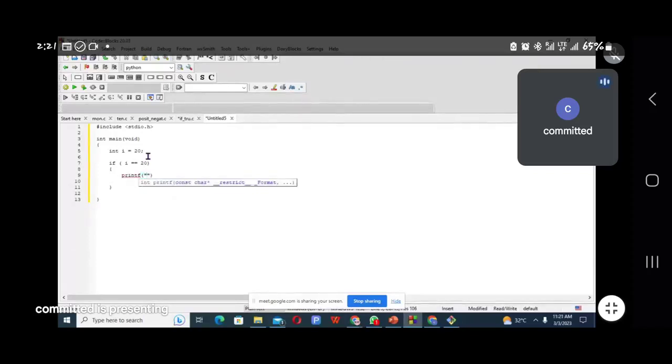So it should print i is equal to 20. Okay, let's do it this way. Let it print the value of i.